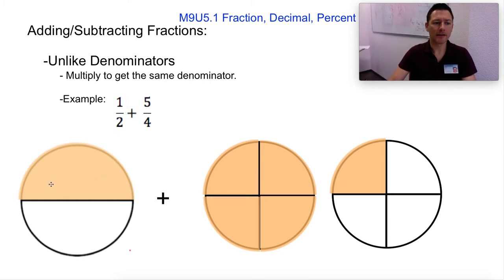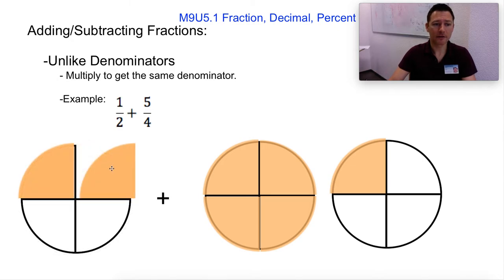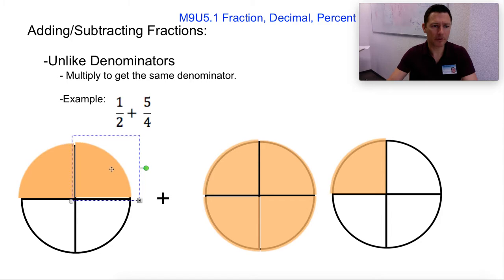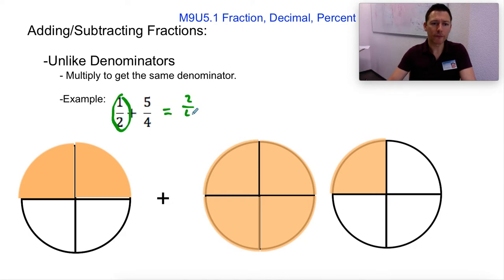And we do that by, instead of calling it a half, let's call this 1 2/4. Sorry, this guy needed to spin around. So instead of calling this a half, I'm going to say this is really equivalent to 2/4 plus 5/4. And I'm only changing one of these, right? And then from there, you just have 2 of these and 5 more of these, right? 1, 2, 1, 2, 3, 4, 5. So in total, you should have 7 of the fourths.